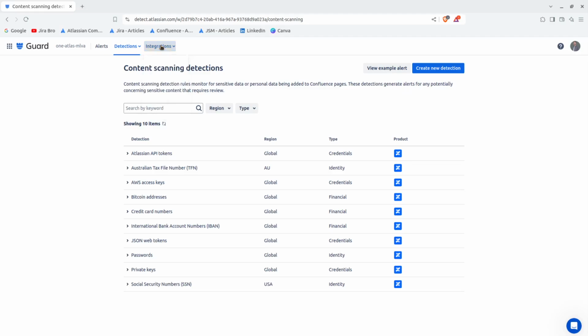And last but not least, what we have in here are some of the integrations with either Slack, Teams, or SIEM forwarding.